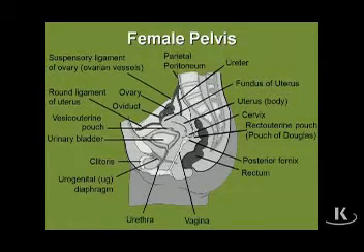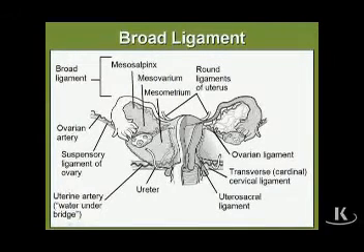Now, when we look at the rectouterine pouch from behind, if we position ourselves back here behind the uterus in the rectouterine pouch, we're now looking at the back wall of the uterus. Behind us is going to be the rectum. And in front of us is not only the uterus, but we see the broad ligament with the uterine tubes. And attached to the back surface of the broad ligament is the ovary. So that's the ovary suspended from the posterior wall of the broad ligament.